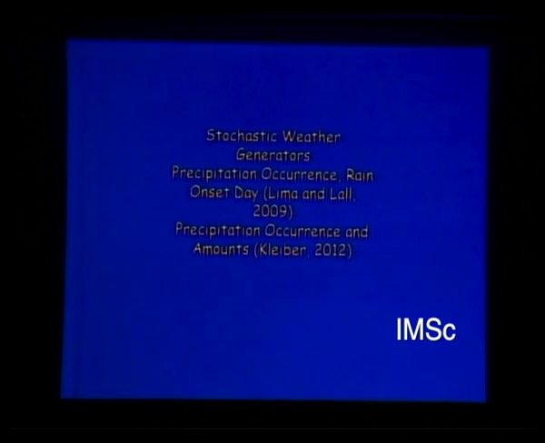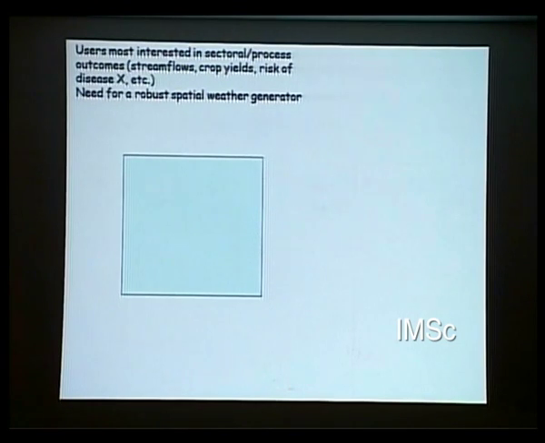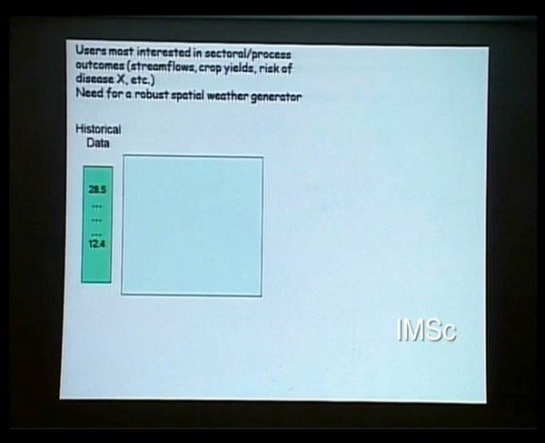Okay, so the first application is stochastic weather generators, and particularly I'm going to talk about rainfall occurrence and onset. So why do we need stochastic weather generators? Users of climate information are most interested in the forecast for their particular sectors or processes.